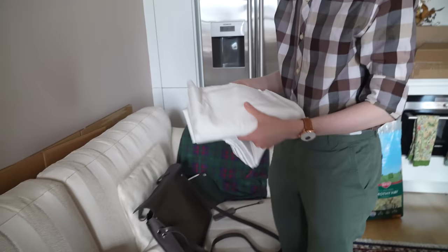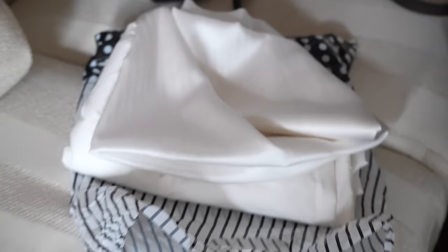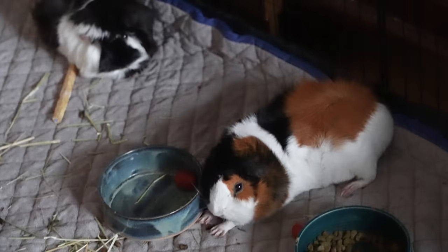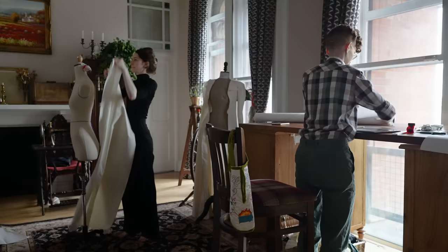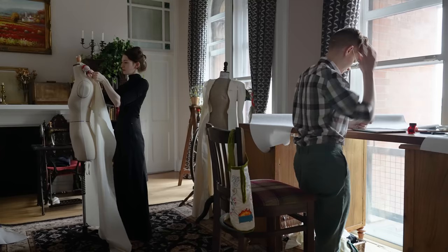Oh, excellent. Yes, linings, cotton. Yes, nothing terribly exciting, but good all the same. Your little hands. I cannot with you. Of course, the mock-up material may well behave slightly differently to the final fabric, but you should be able to sort out any major fitting issues at this stage.